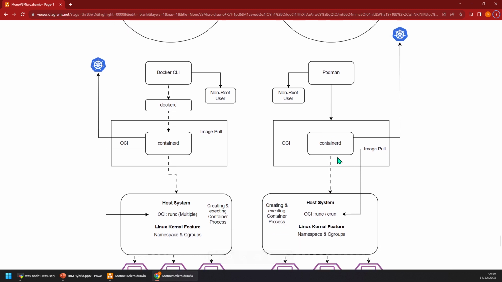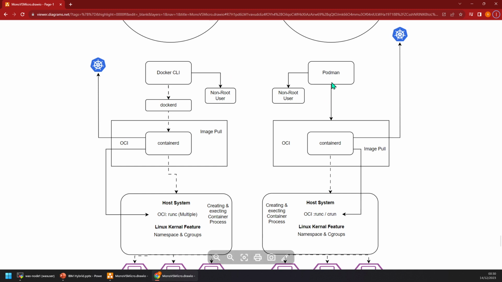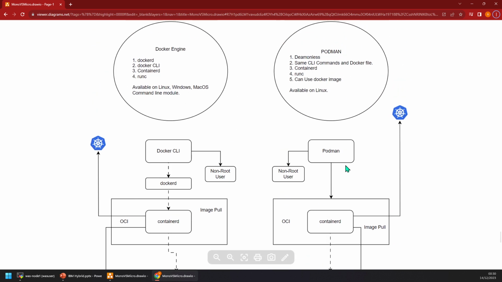Now, as I told you earlier, Podman has an advantage over Docker, in that it is running daemonless, and it directly starts the process to start these containers as a separate process. Now, it is quite advantageous for security-oriented services, where if you feel like security is more important, Podman is much more useful in that case compared with the Docker engine.